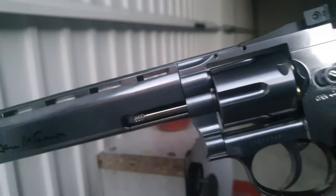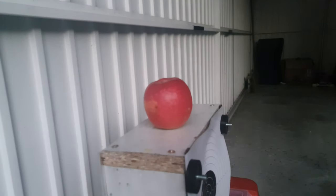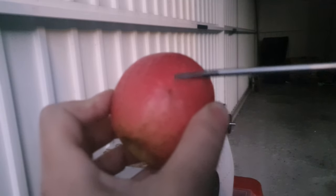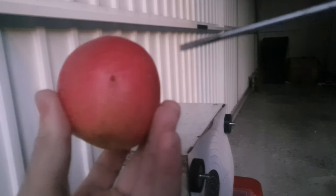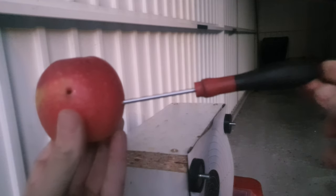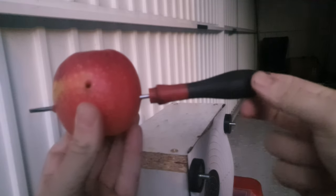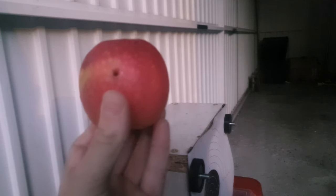Alright, now it's time for the Dan Wesson. Jesus, that went clean through. Here is the entry. And here is the exit. As you can see, I'm not putting any force. It just went through. That's what he said.